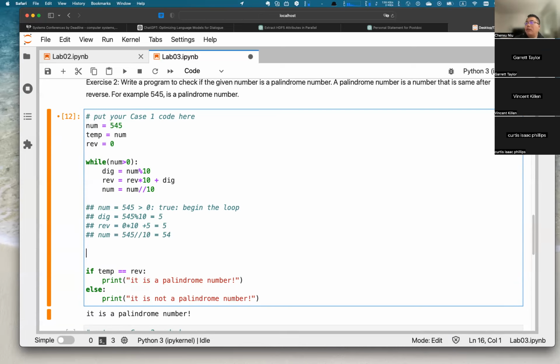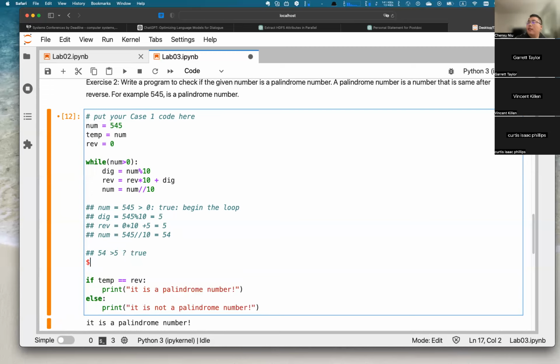It's about the first loop, and then after you perform this statement, it will come back to this condition again. So it will compare 54 is greater than 0. It is true, right? Then it will begin this loop again. And after that, let me copy it, okay?